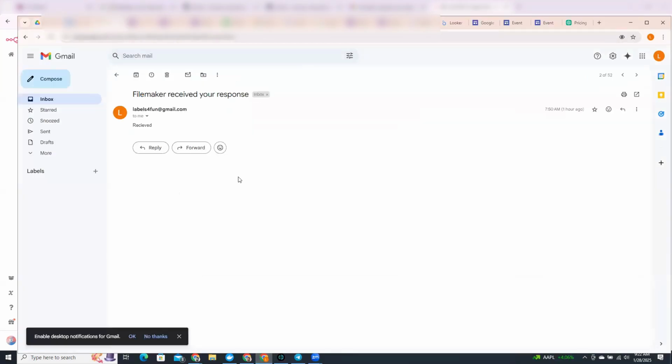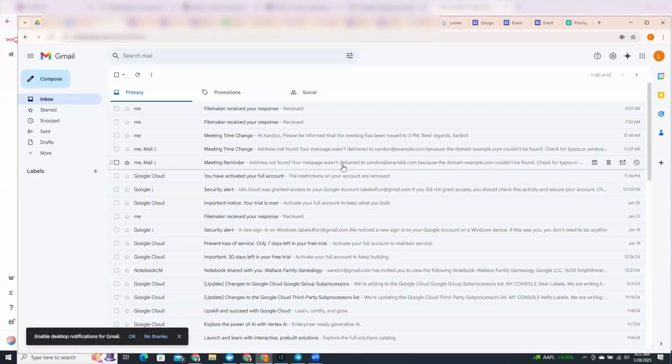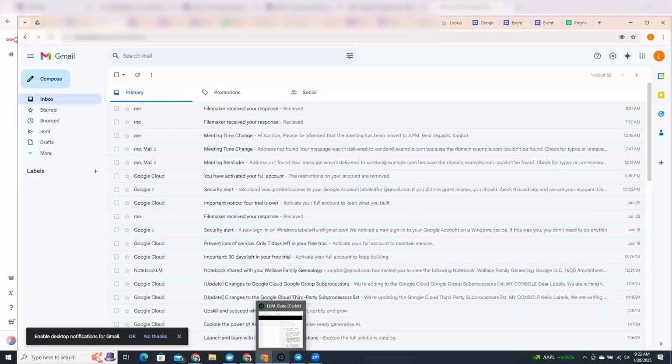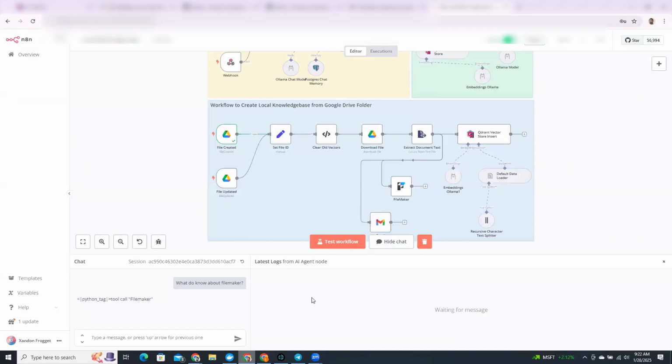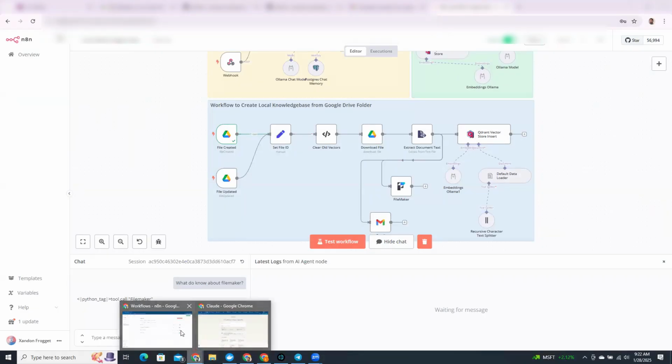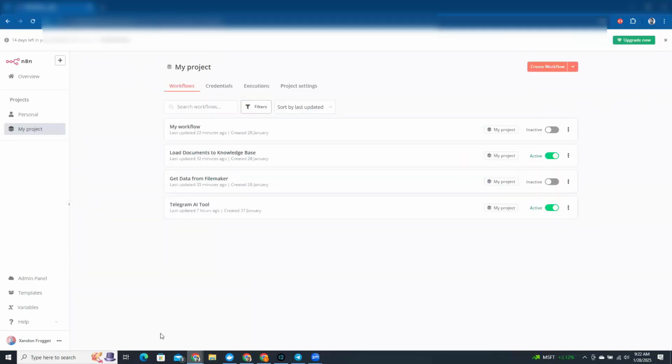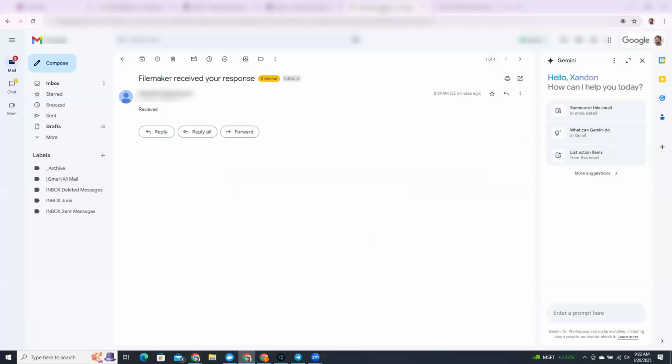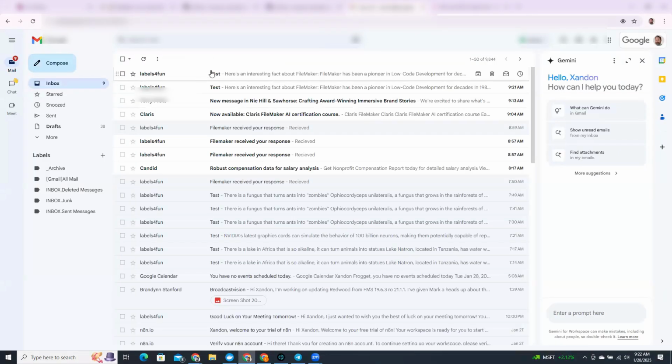If I go back to my inbox, it should have sent an email, but I'm not quite sure exactly which email I've set up. I apologize. Sometimes there are so many different things I'm trying to show off, but it did send an email. I'm not sure exactly which email address it was sending it to. I think it was the Zandon at Portage Bay, your normal work one, but it's probably not important. Unless you want to see the email. That would be, yes, here it is, inbox. Yeah, labels for fun.